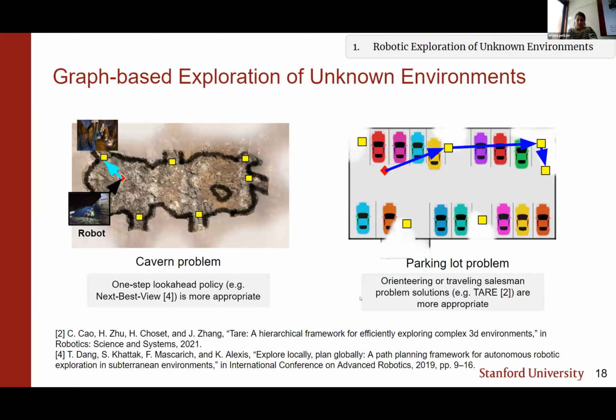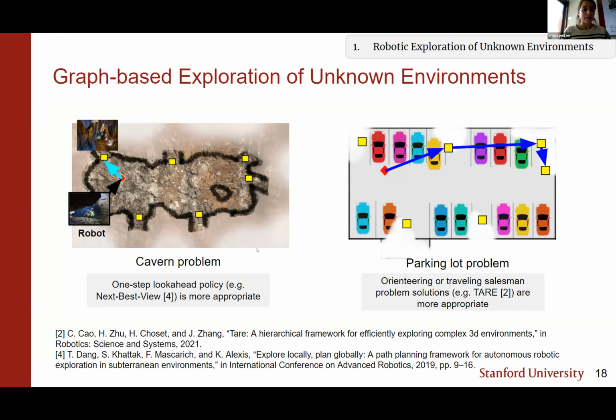So I've been talking about model uncertainty, and I want to give two example problems to motivate this. So I said that in reality, we don't have any prior on what the environment's going to look like. And here are two different problems that actually share the same underlying structure. So these yellow boxes, you can see them as frontiers, and the cost to go between each frontier is the same in both problems. But in the cavern problem here, we're going to assume that each of these frontiers leads to a new pathway and a hallway to explore that can extend as far as we want.